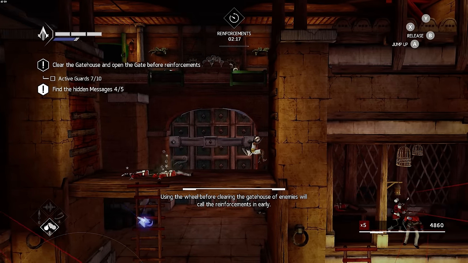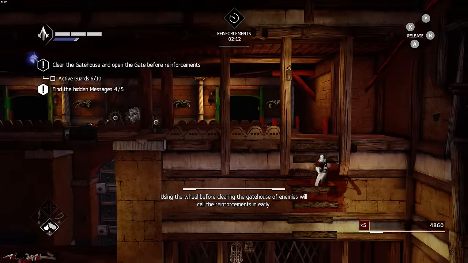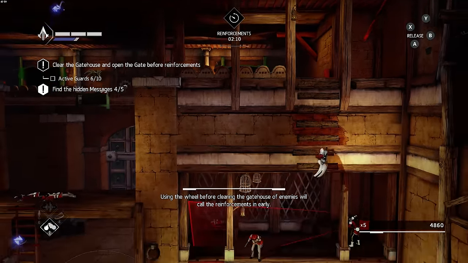As you can see, smoke is the best method. The only problem is we only have one smoke left, so we need to go into this mission with a total of four, if we can.